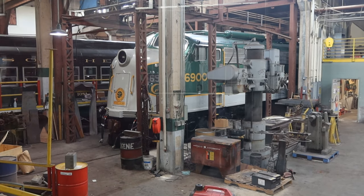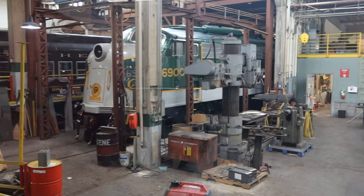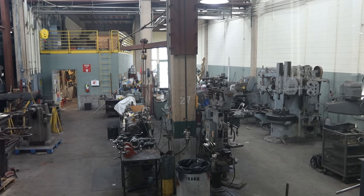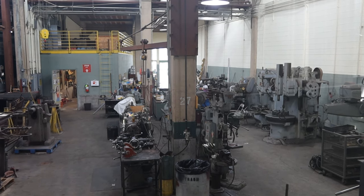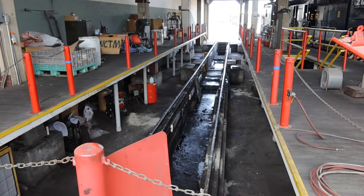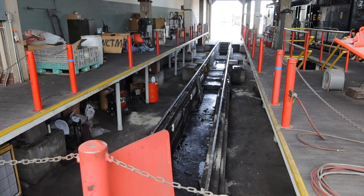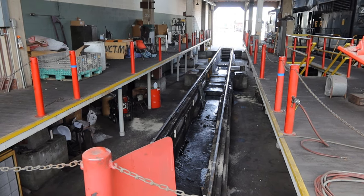Don said this is the business end, and this is where they do all the machine work. Vertical milling machine, lathes, all kinds of presses, drills. The museum's owned by the state, but they're also in conjunction with a nonprofit, and a lot of the work that goes on here is volunteer. Kind of like taking your car to one of those bays at Jiffy Lube where you drive over the oil pit, only this is on such a larger, grander scale for a locomotive.